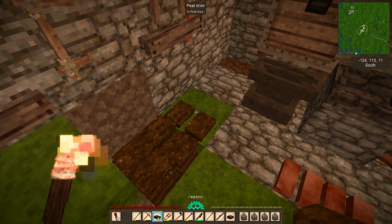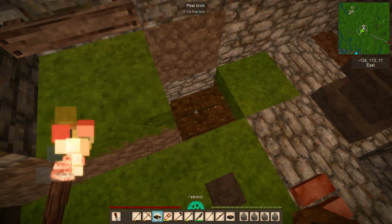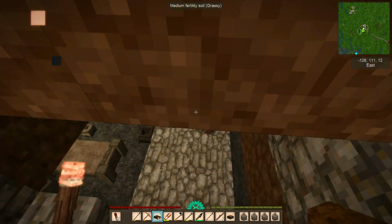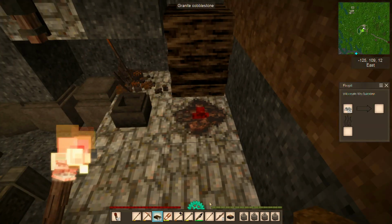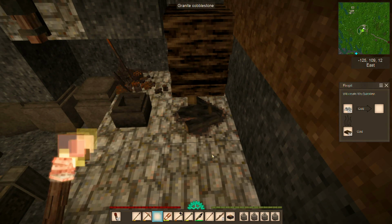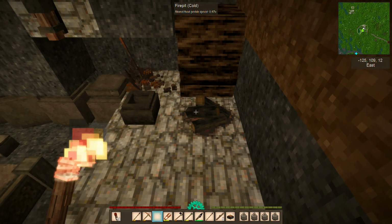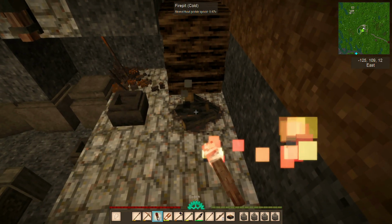So we're going to grab a bunch of peat here, basically all that we have. We're going to run this stack through. Now, once we get it all cooked, we need to add it to some water to make slaked lime, and then add sand to the slaked lime to actually make the mortar.